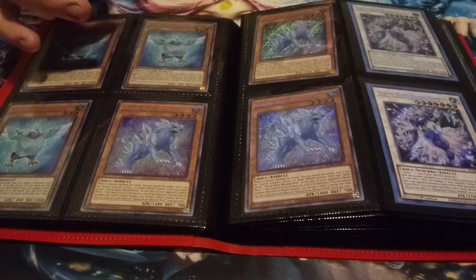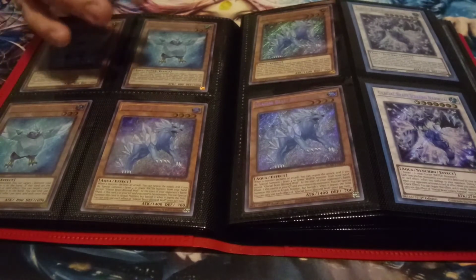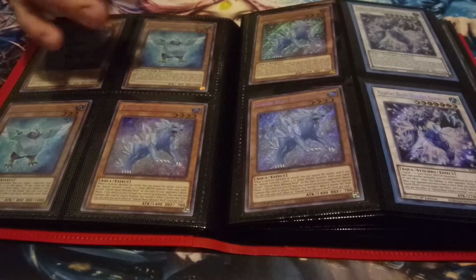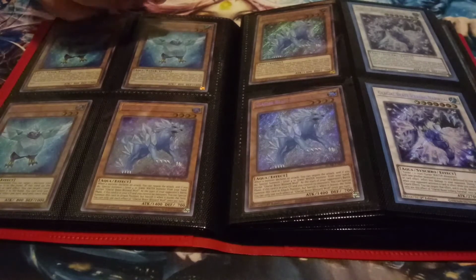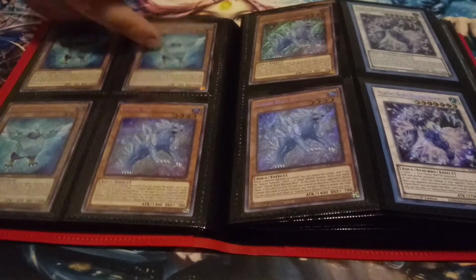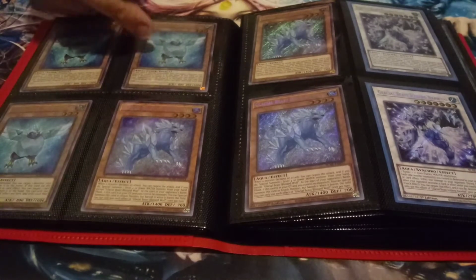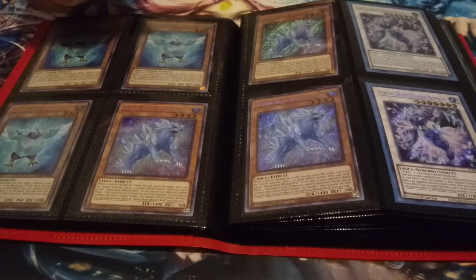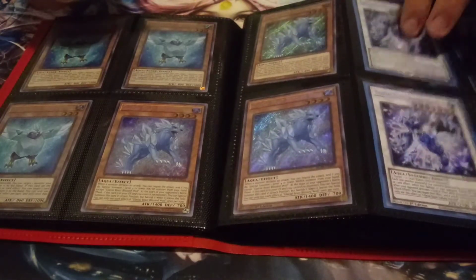But yeah, so basically Wolf keeps you from taking battle damage. Whenever your attacks are declared, you get summoned and stuff. And then Penguin here, he's a level 3 tuner, and he's Aqua. Aquas don't have many tuners at all. This basically revolves around bouncing stuff to your opponent's hand.